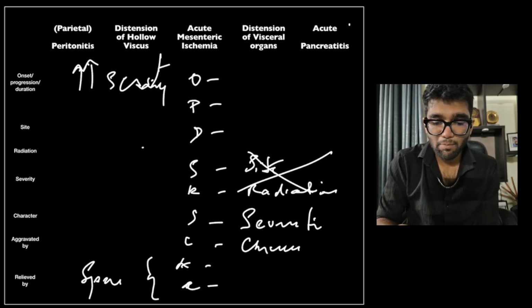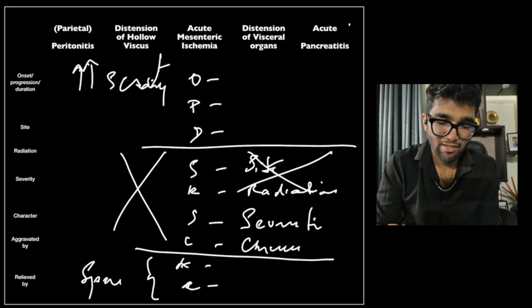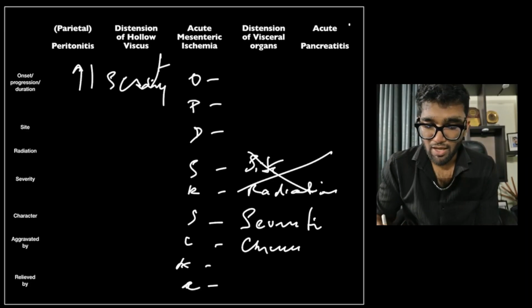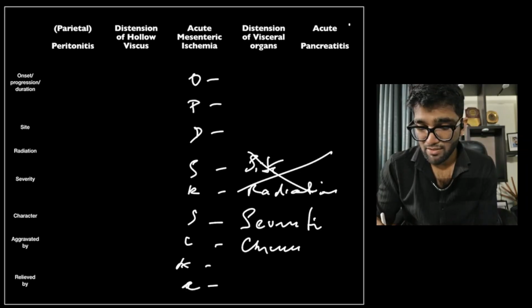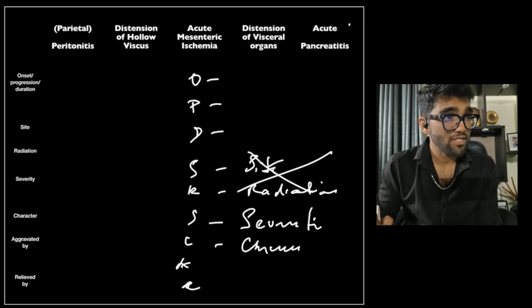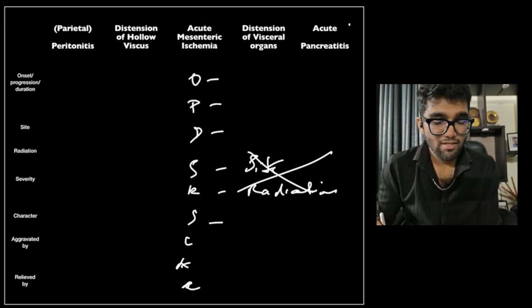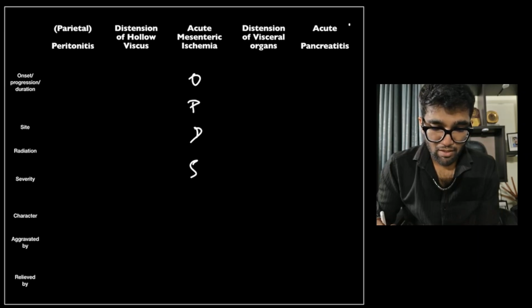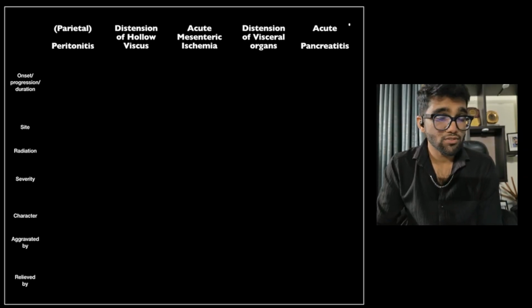So what ends up happening is that people usually ignore this part of the history and they just take the first three sections and the last two sections. Now, this is problematic because we're dealing with a lot of uncertainty when we analyze clinical history. So as much information as is available needs to be analyzed. And the second thing is, in certain situations, the severity, character, site, radiation become very, very relevant. Okay. Now coming to the discussion of how we would evaluate these five causes of abdominal pain.